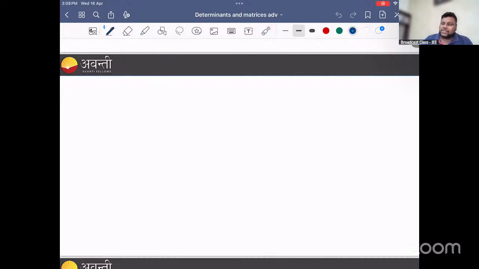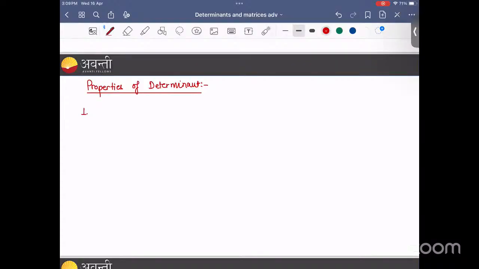Is it okay? Now we'll start with today's content. And the content today is very important. That is properties of determinant. Properties of determinant. So first of all, first property. So properties of determinant may tell me what are the properties of determinant? Any idea? Have you studied somewhere? Abhishek, Srinidhi?